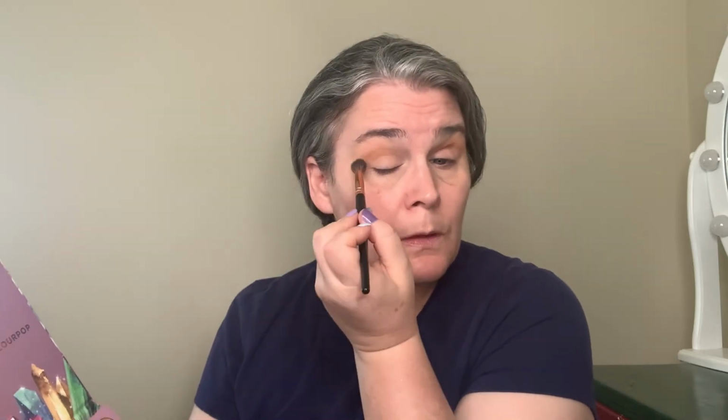Look 3. I'm going to take the shade Royal Jewels and put it into my transition and crease. I moved into Citrine completely by accident. I picked up the wrong shade, and I have put it into my crease and transition as well, blowing it out. Not quite the direction I was going to go with this look, but it is now.